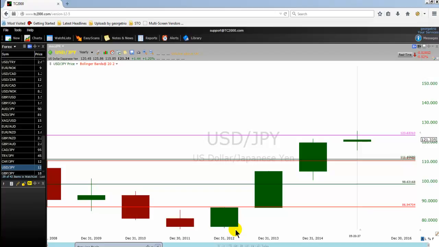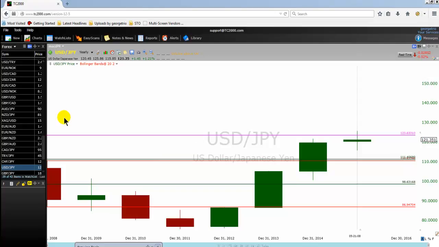So the number one factor that influences the dollar yen is what? The Federal Reserve policy. So if you are a forex trader and you are trading the dollar yen, you must pay attention to the decisions made by the current policy that is adopted by the US Federal Reserve. Because we are talking about the dollar yen, we are comparing the US dollar to the Japanese yen.